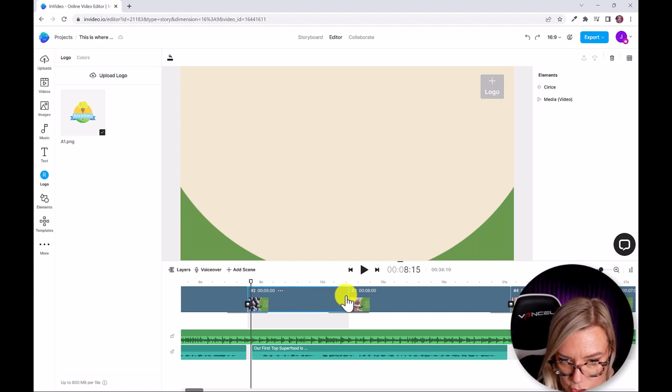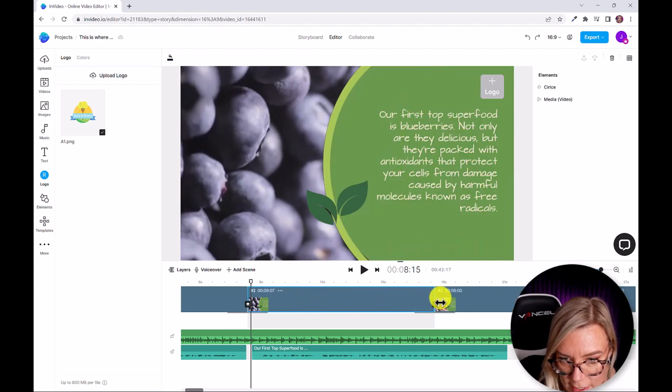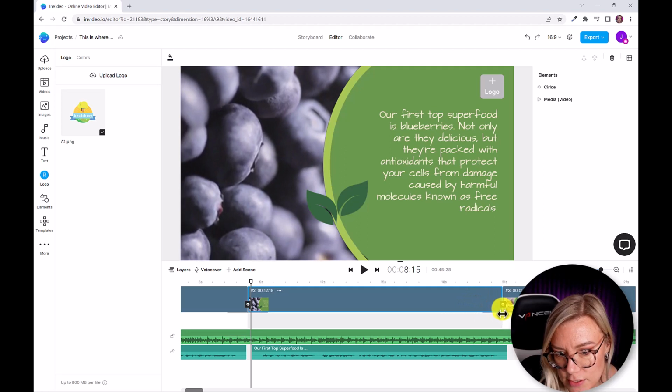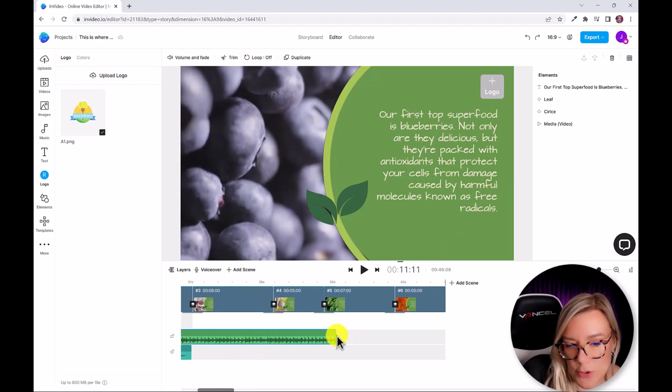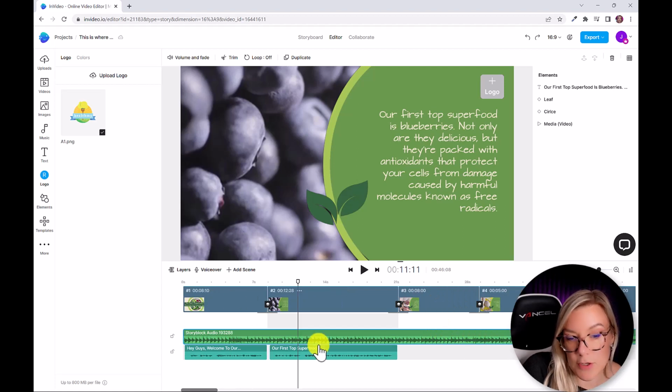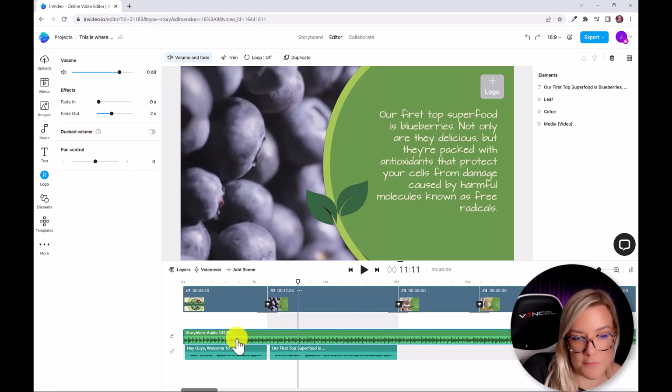And on scene number 2, we're going to click and drag the arrow so it extends the duration of our voiceover. And once you're finished doing that, you're going to want to extend the audio to the end of the clip. And you're also going to want to adjust the volume. So if we click here on volume, we can adjust the volume of both tracks. So right now we've selected the background music, and we can adjust the volume down as much as we want. And we can also increase the volume of the voiceover track as well.